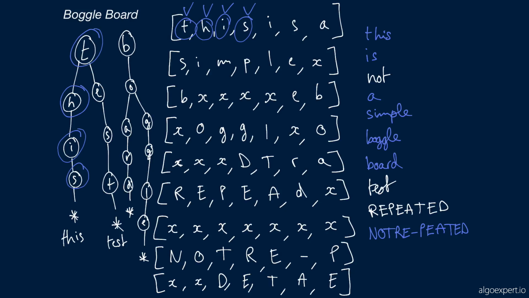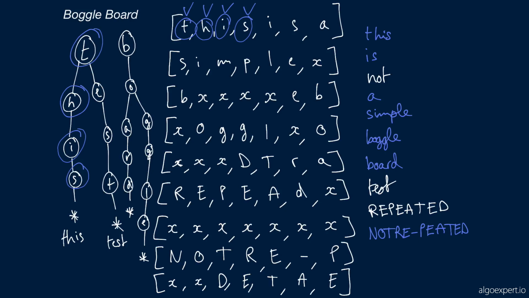But okay, so we've created a string, but that doesn't mean that we stop now, right? There could be another string that could be this I, right? That could be a string in our list of words. So we're going to move on to the next neighbor. So this is going to be this I. Is this I in our tree level? Well, first of all, is it visited? No. Is it in our tree level? No, it's not. So we just skip it. At this point, we've visited it, but we can skip it because it's not there. It's not in our tree level.